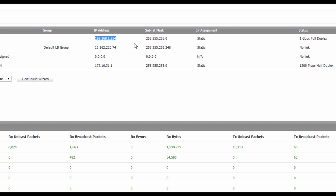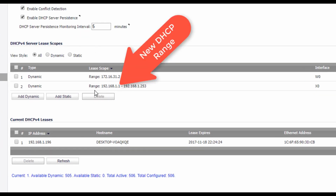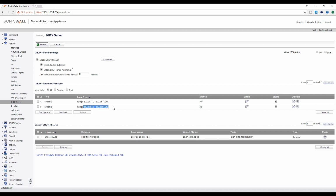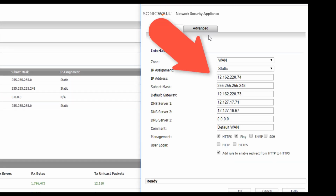192.168.1.254. So we have changed it to the correct IP address, and the DHCP server has now been automatically configured to provide addresses in that DHCP range. Initially, it would have given you an address in the default IP range, which was 192.168.168.168. So now this SonicWall has the basic parameters that you will need for it to connect to the internet. If you review the interfaces, you're gonna see that in the WAN port, the IP address information that we entered is already configured. So we're gonna install this SonicWall at the client.